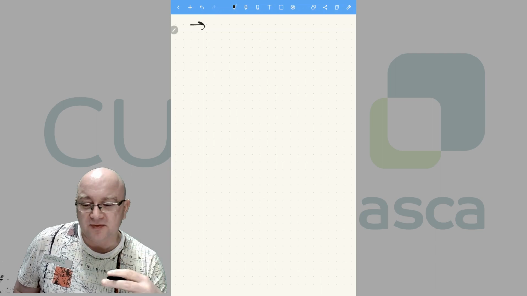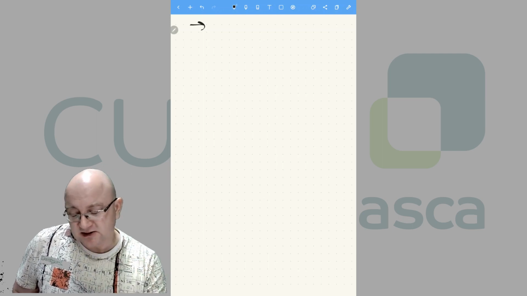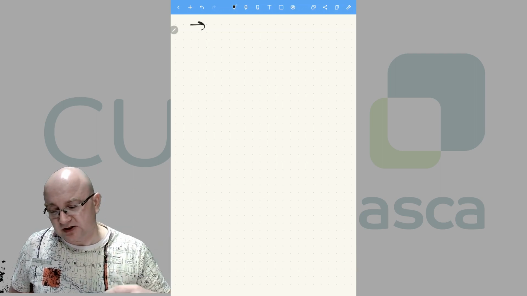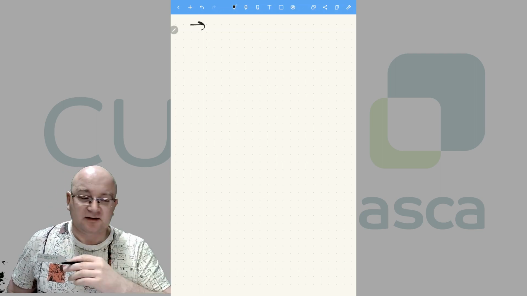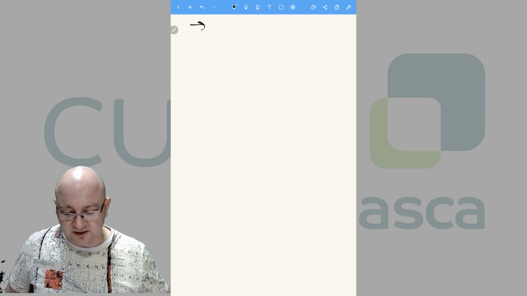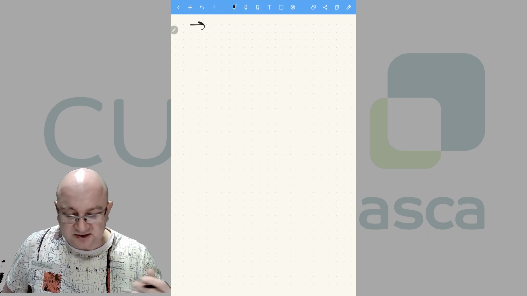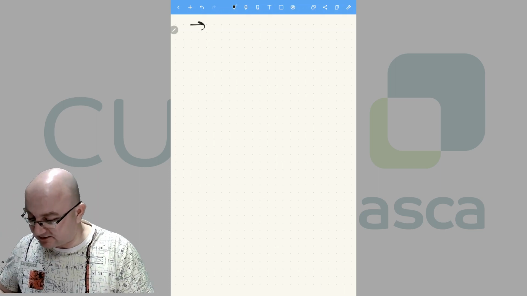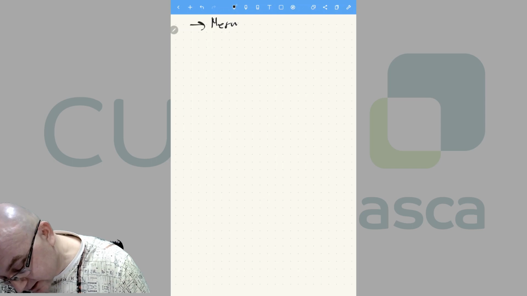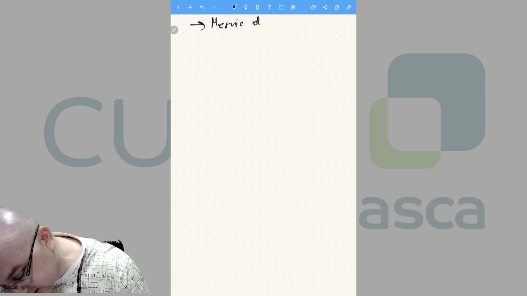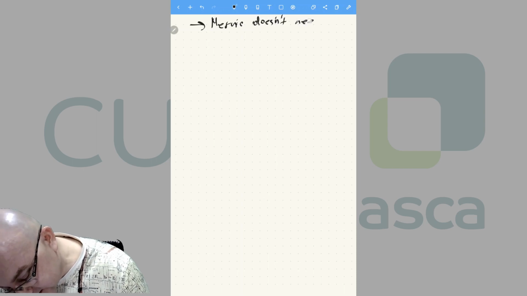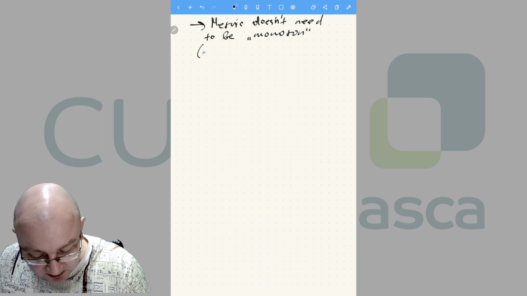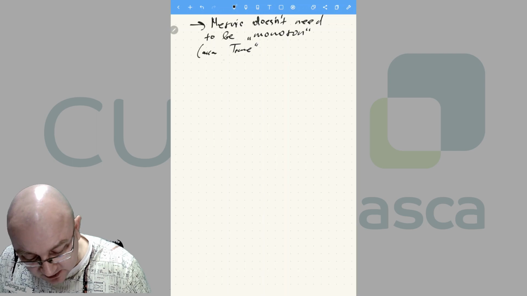It depends on the definition of the metric which we actually calculate. Such metrics where this condition holds, I call them monotone, because the higher in a tree, the bigger the values get. One can sort them so that the values are always getting smaller or bigger. Therefore, I call it monotone. It's not algebraic monotone. So let's write it: metric doesn't need to be monotone, aka time metric.